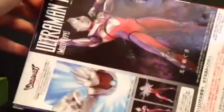They're honestly kind of making them plain these days, but as long as we get good figures, that doesn't really matter. But it's shiny. It's shiny and purple, and Tiga is advertised looking a lot more silver than he is. I kind of like the older boxes with the speckles and sprinkles making up a picture of the figure.